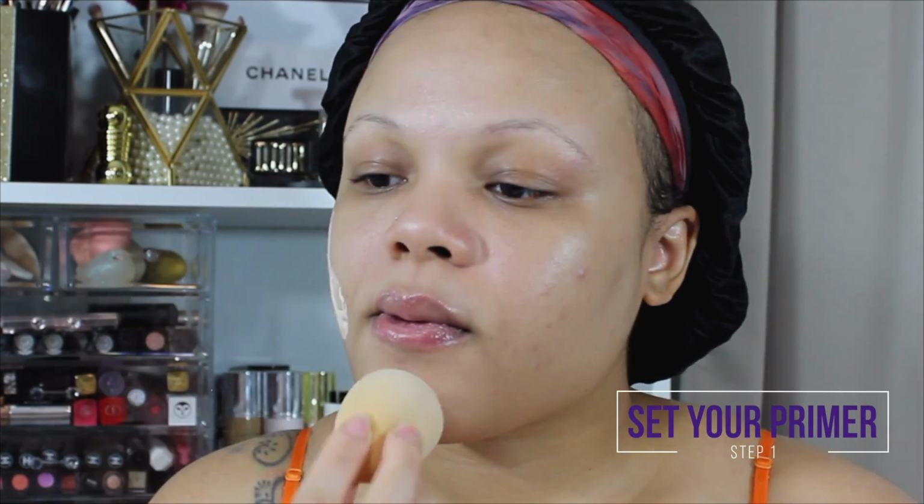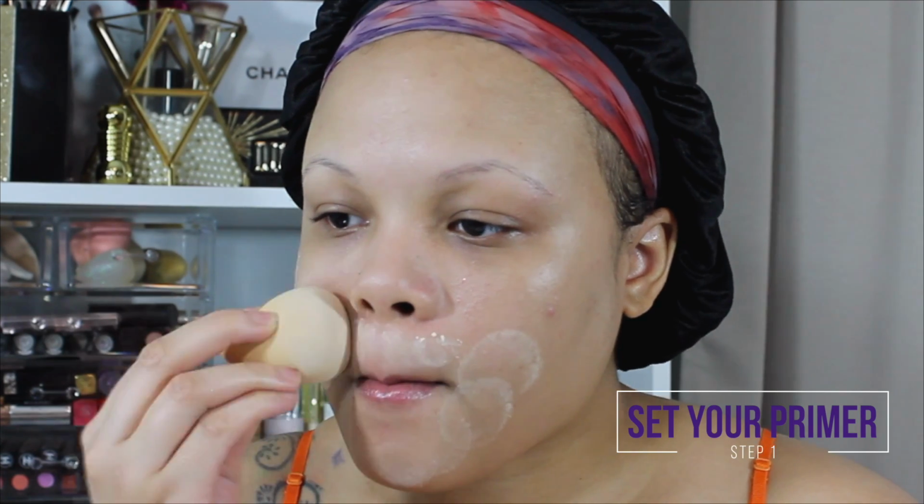Once the skin is already prepped, you will then move on to foundation, right? And for foundation for work, you don't want to use anything that is too full coverage, but you also want to find that balance to where the foundation will stay all day. And one tip that I have found which helps my foundation last longer is by powdering my primer prior to putting on my foundation. I got this trick from Inda. She is the queen of powder underneath your foundation. It's definitely going to help control excess oil if you're an oily girl like me, as well as give you just a little bit more coverage. You can use powder with a little bit of color to, you know, customize this to your particular skin tone.